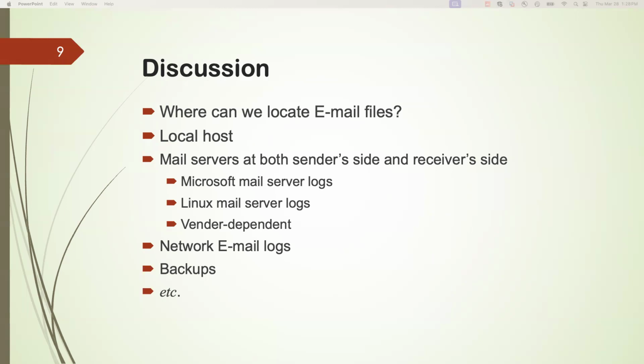But the first case is that the data can be found on your own machine. The second is that it can also be found on the mail server that you use to send the email, and the recipient's mail server from which the recipient receives the email. Similarly, network and email logs. On your machine, the receiver's machine, and all of the mail servers that the mail passes through, those servers and machines will keep a log or record of the emails being sent back and forth. Similarly, if you have a backup, or if the intermediary servers have backups, your email records can be found on those backup servers as well.